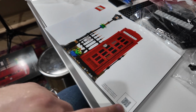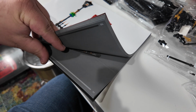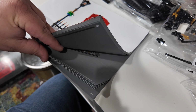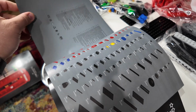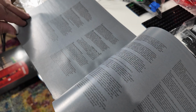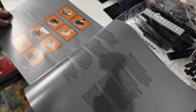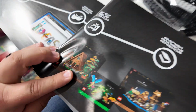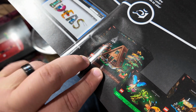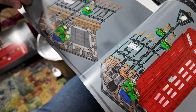Going into the book, we have our 20 points QR code. We always want to get that. And like usual, we're just going to go right to the back of the book. Okay. Here we go. Oh, a lot of, what is up with this writing, everybody? I've never seen so much, like, warnings. This is all the battery warnings. Okay, that's fine. Hey, look, it's the best LEGO Ideas set ever in my time of doing YouTube. Just kidding.